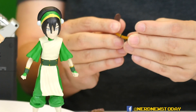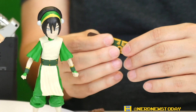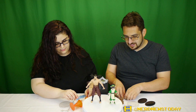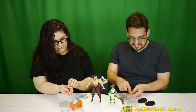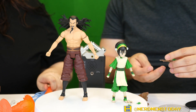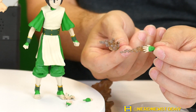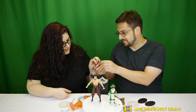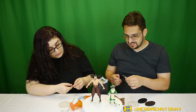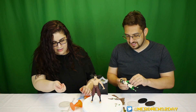It does actually look like it clasps together — kind of, sort of. You gotta force it, which I don't recommend with this plastic, so at the very least you can just have it around her arm. All of the figures come with a bunch of different sets of hands. Toph has four normal hands doing different things, plus the two fists already on her, and she has two different earthbending hands — one with little pebbles and one with more quartzite-looking stuff. The texture is awesome — a little bit rough because they're supposed to be earth.